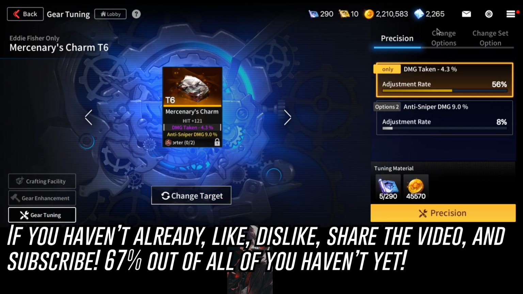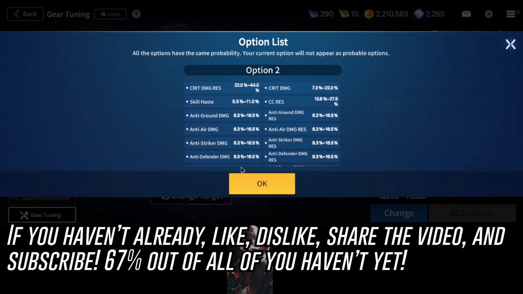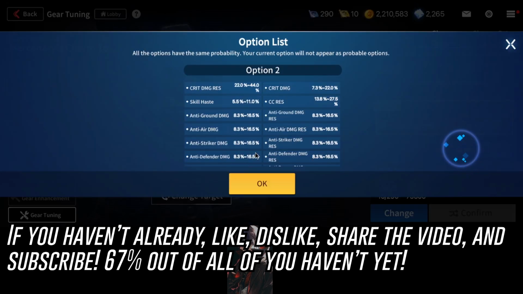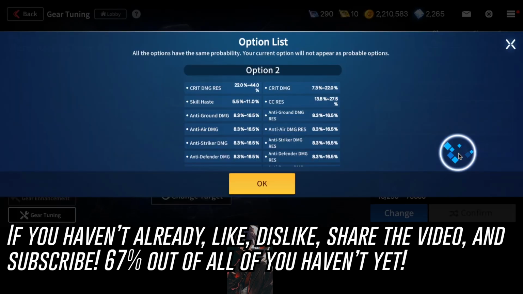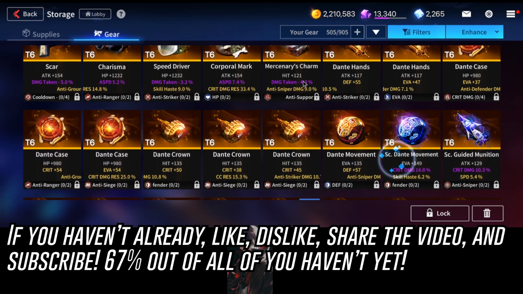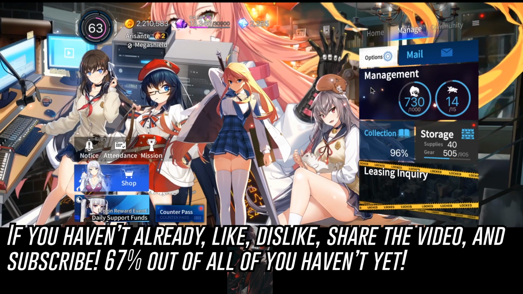Eddie Fisher's charm, really nice. You get damage taken, so the squishy self, Eddie, the soldier, dies fast, and you can get some anti-ground damage, or preferably skill haste. Could be useful if you want to run a grenade spamming build for him. But I definitely think the set's going to be attack speed. Or CDR if you want, but attack speed's probably the better option. Other than that, I think that's pretty much every exclusive that we have looked at.